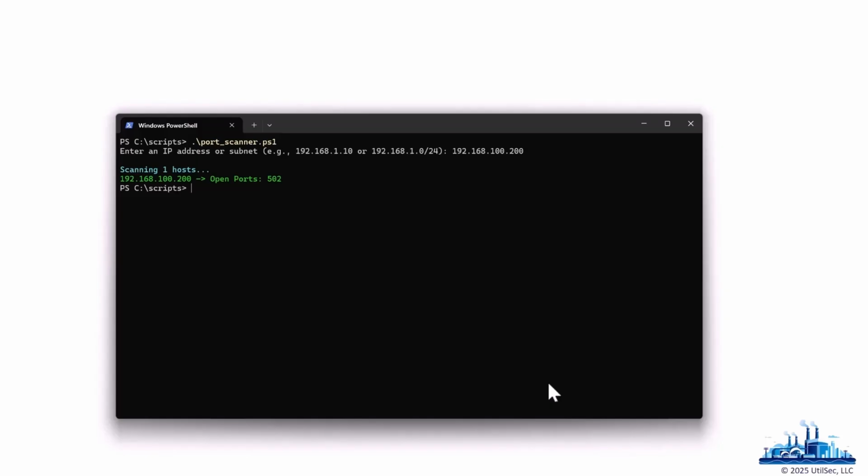Because we're seeing attackers moving more and more to using living off the land techniques. They're using what's built into the system. They're not installing new pieces of software. So it's important to understand how living off the land works. And here we've done it using PowerShell.